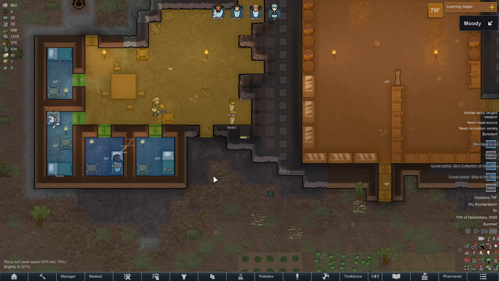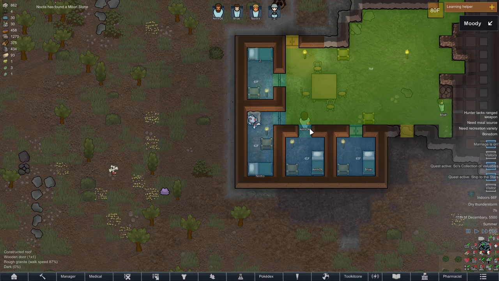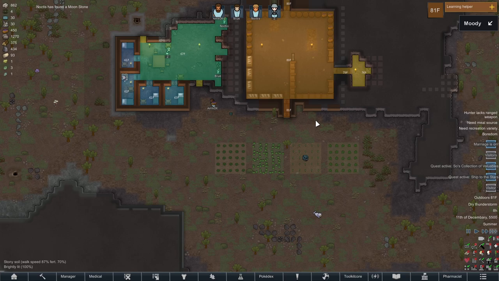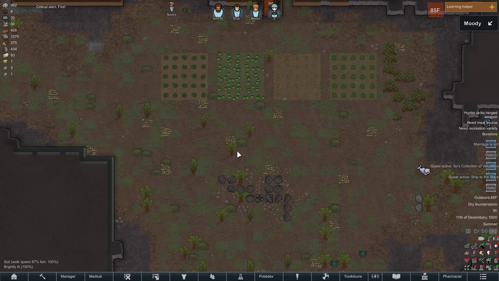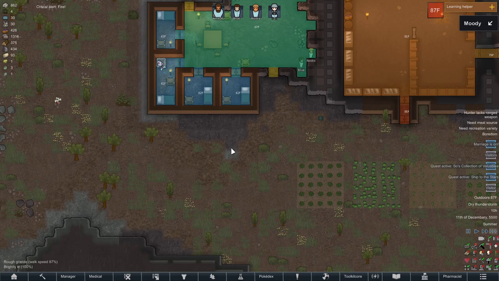Thunderstorm. Oh, no, it's a dry thunderstorm. Please start raining soon. No. Shit. Really? There we go. It's not dry anymore, it's rainy.